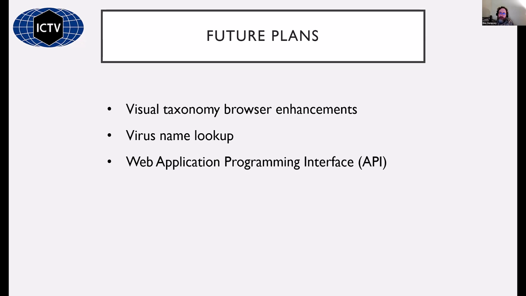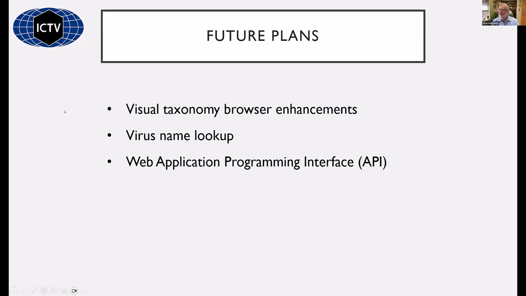So this is for programmers, or if you have scripting skills or programming skills, you could actually use our data, use custom views of our data, maybe taxonomy data, or there's a lot to be included there. We already have a very simple web API, and that's what's used to populate the website for certain pages, like the taxonomy browsers. But our plan is to extend that quite a bit, and it's going to be publicly available. We might have users register, but of course, there's no cost or anything like that. Essentially it's going to be a way to bring ICTV data and tools into your application, if that's something you would be interested in.